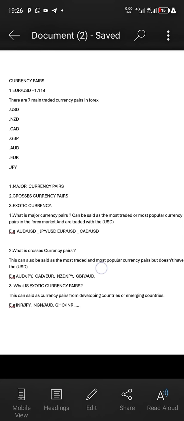I can be breaking it down like this, explaining it in the simplest detail, for anybody who is finding it hard to understand forex, so that they cannot just carry their money and go into what they don't know, and very soon forex will eat their money. If forex eats their money, they'll start saying forex is a scam, forex is the devil's work. They'll start condemning forex and all manner of nonsense. So these videos I'm going to be posting are just to help those understand what they are getting into.